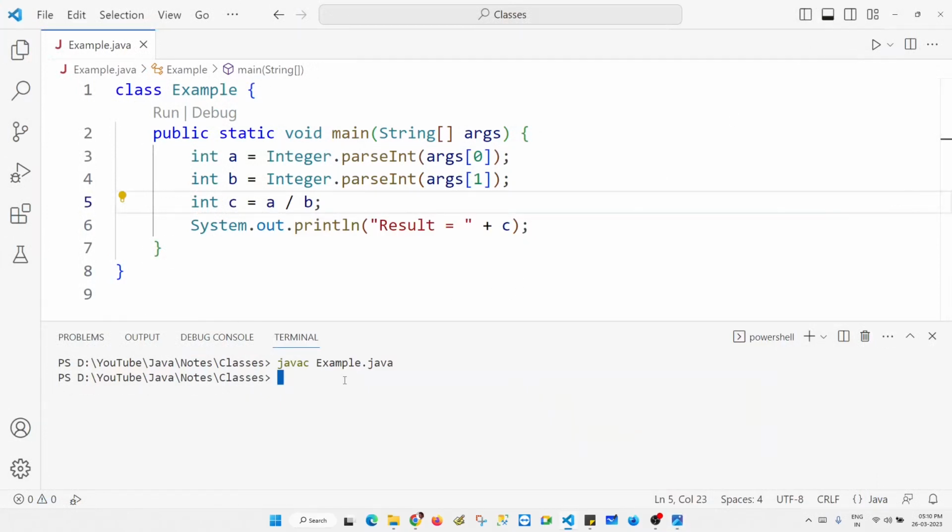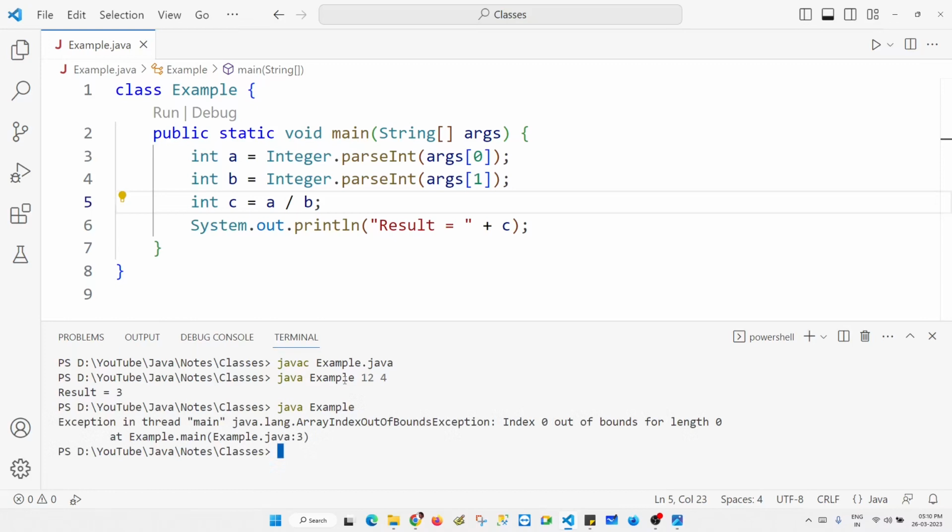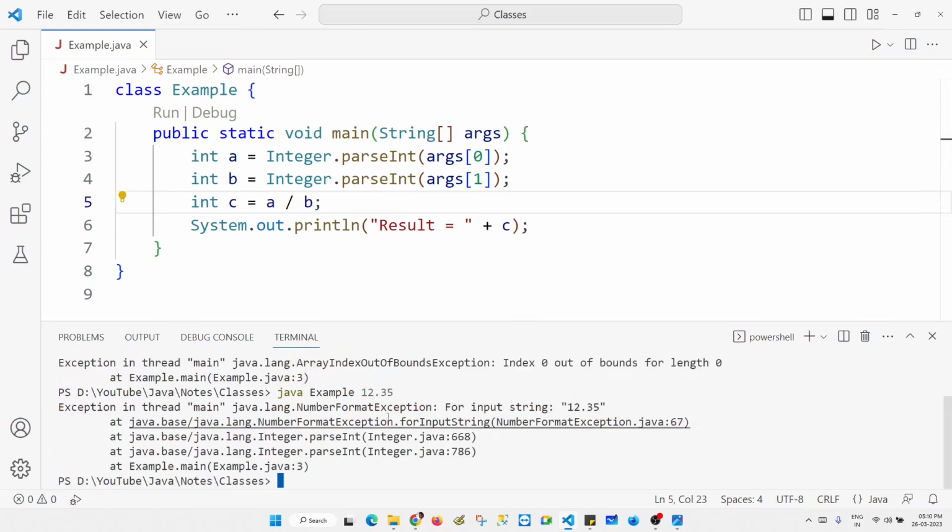Now I am running the program with correct values. So first number, space, second number. It's printing correctly. Now if I am not passing any arguments, then it's creating an error in the third line itself because the argument is not found. If I pass a non-integer value or a letter, then again in the third line it's not possible to convert that one. You can see the exception name, NumberFormatException, is created over there.